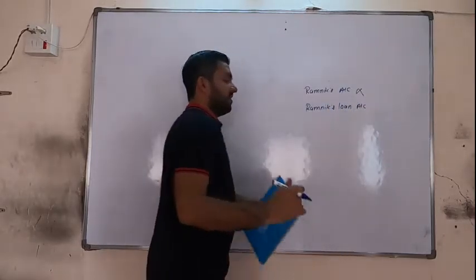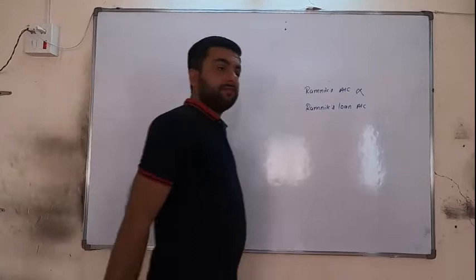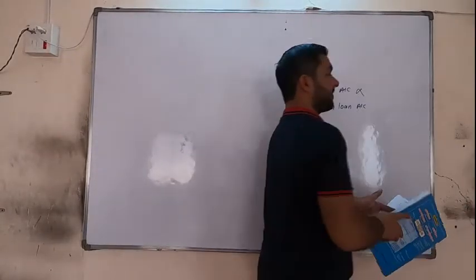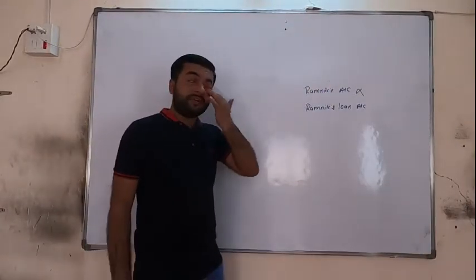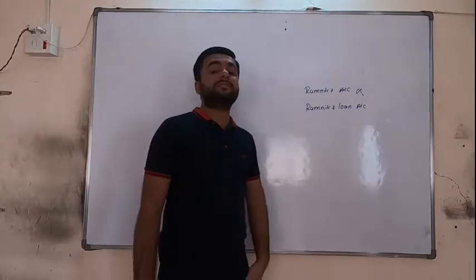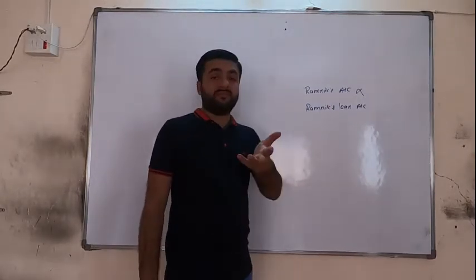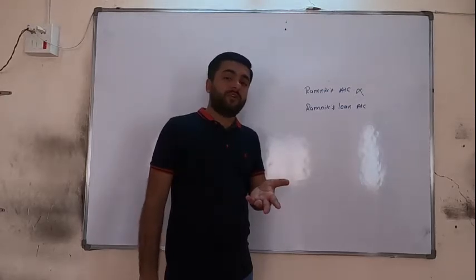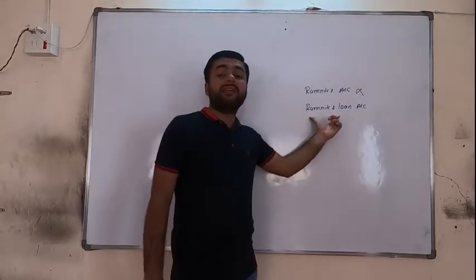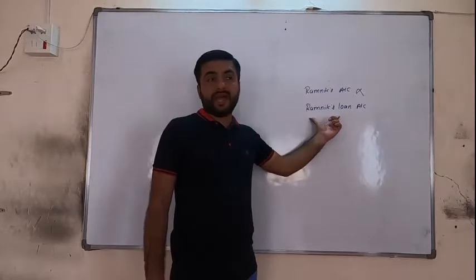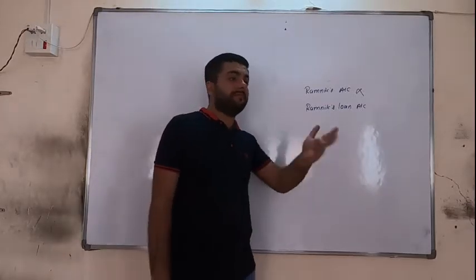Ramani's loan account. Why? Because I may give the reason for this. Whenever you are writing only Ramani, it means that Ramani has to pay you something, but Ramesh does not have to pay you anything, because we are taking the loan from Ramesh. I may give this example in a different way.